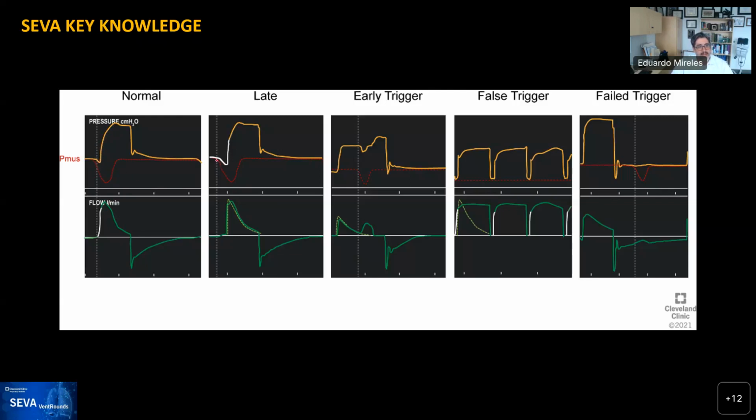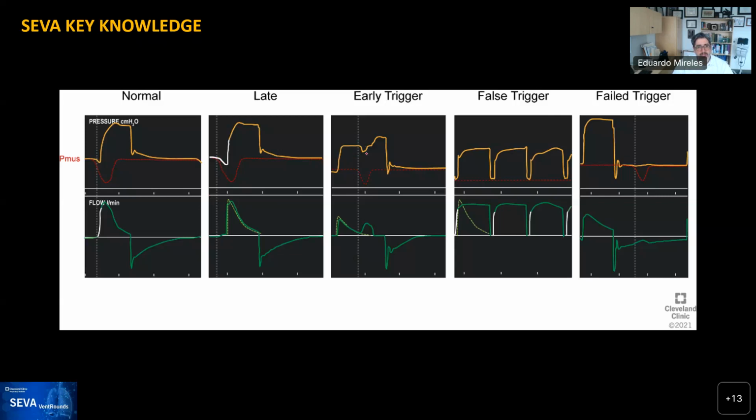When it's late, you can see the PMOS started here where the gray line is, and it takes a fair amount of time for the ventilator to achieve that. And actually, the pressure drops below PEEP, not below zero, but below what we would call baseline for a prolonged period of time, and then it triggers. There are some measurements that you can do based on the industry, but this has not been very well regulated. But when you see a deep depression, you should consider that this could be a late trigger. It could also be just the amount of effort that the patient is having.